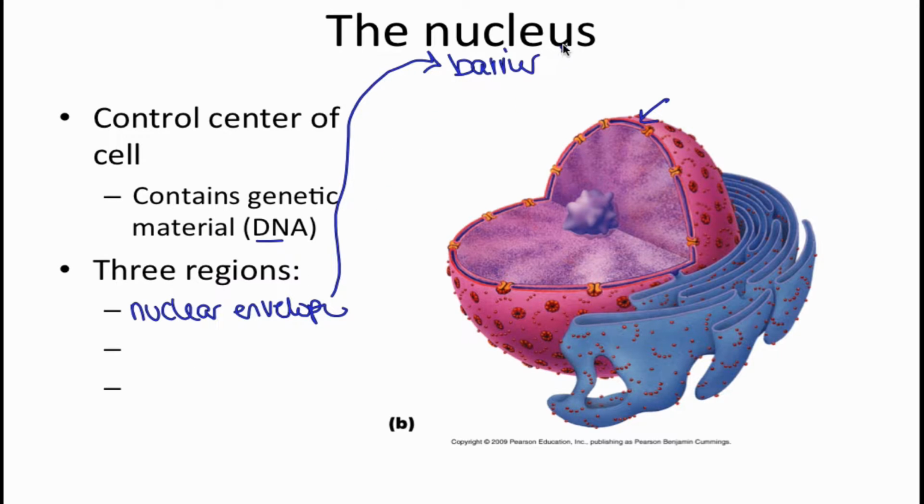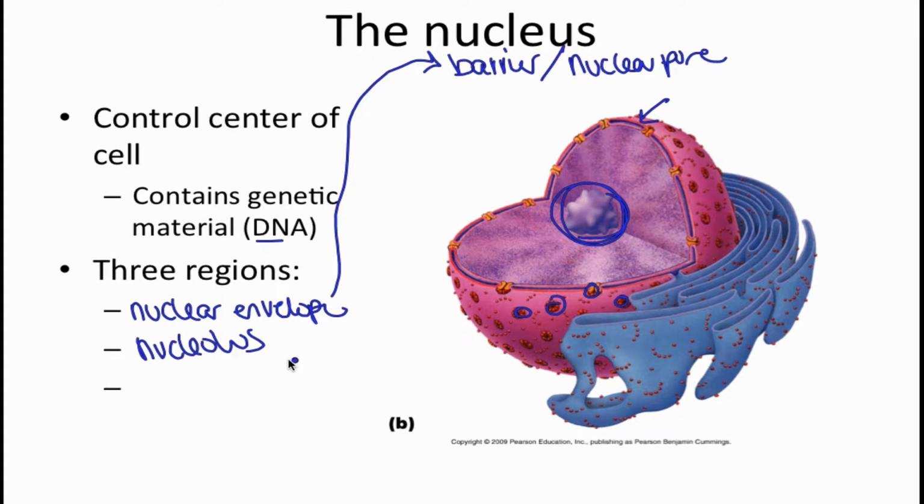The nuclear envelope is made up of nuclear pores. The nuclear pores are going to be all of these little things. Okay, they're going to be pores that are connecting the cytoplasm with the interior of the nucleus. Next up here, we have the nucleolus. The nucleolus is this densely packed area. Okay, so the nucleolus is the site for ribosome assembly. And then ribosomes are going to move through these nuclear pores to get out to the cytoplasm.